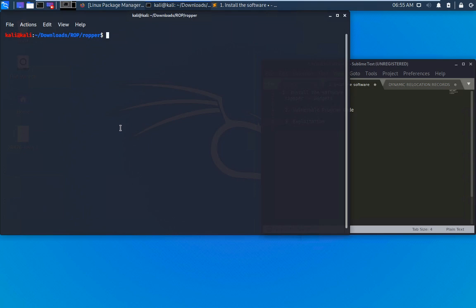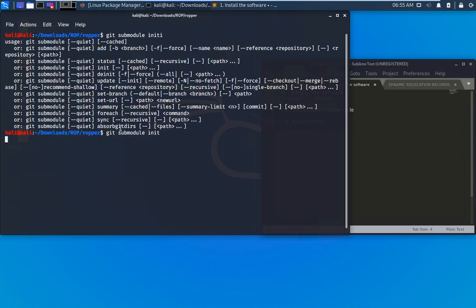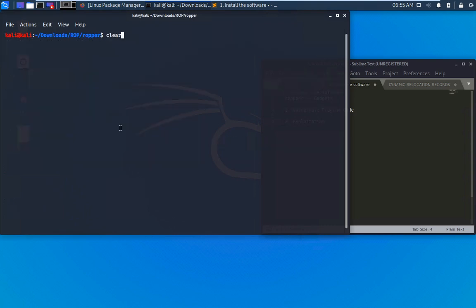Right, now what I have to do is I need to update this. So I'm going to do git submodule init, just that.